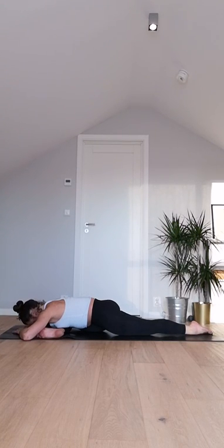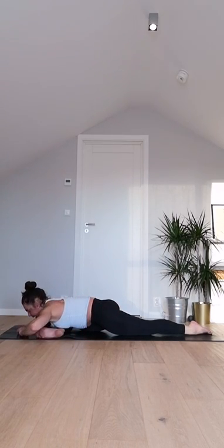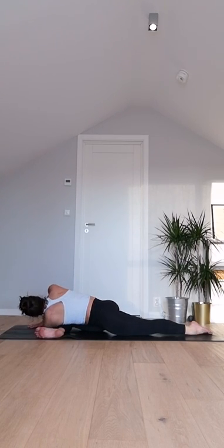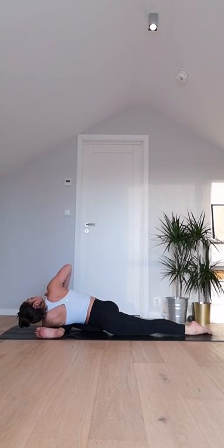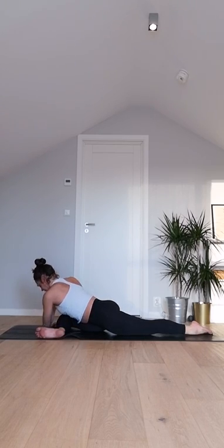Stay here. Breathe into the hip. Keep trying to squeeze the hips together. This time the right hip forward, the left hip back. If you want, slide the right hand into the side, maybe bending the elbow, pressing the mat away into a twist. And then slowly release down.